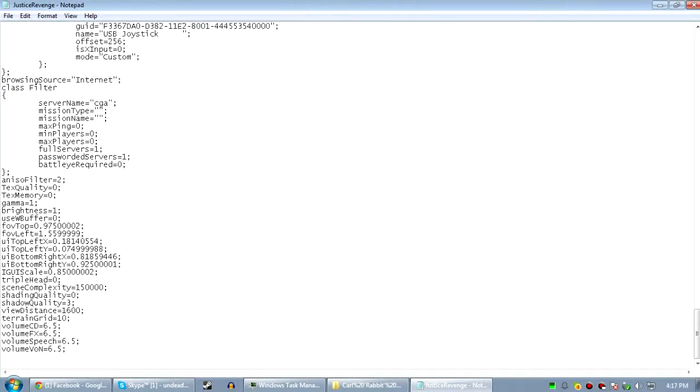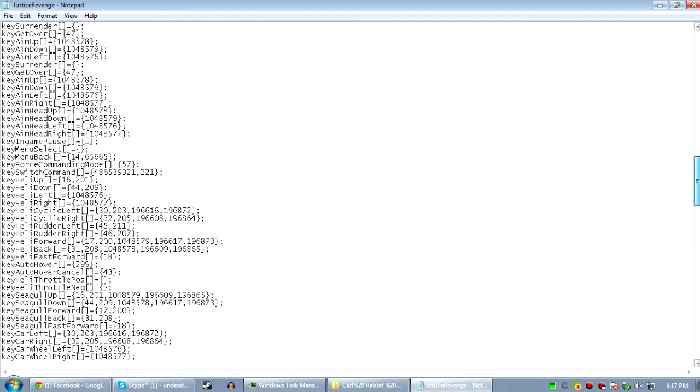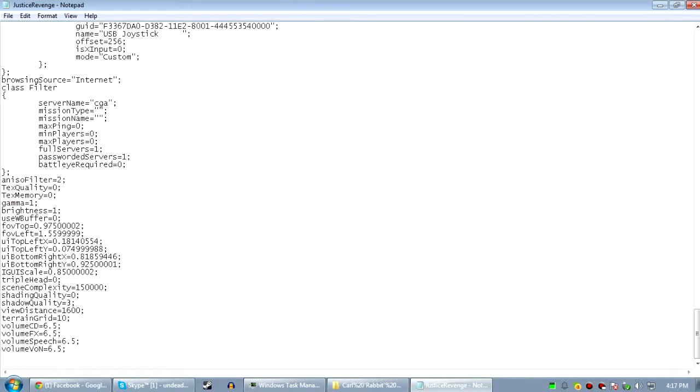Alright, so basically here you got this and this to change again. It's the exact same as the thing that we were just at, your default player profile settings. So what you do is do exactly that, and you put it here. It's basically a copy, just individual player profiles, so you can have different settings in each one.